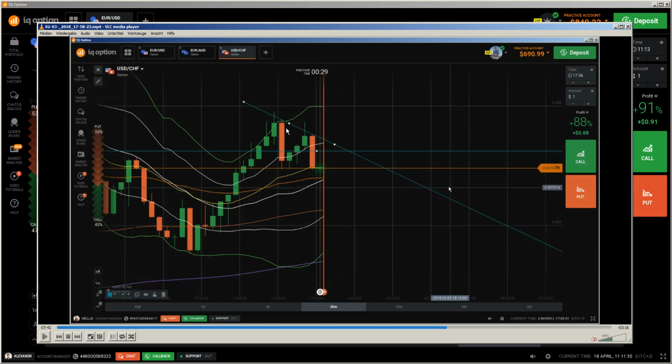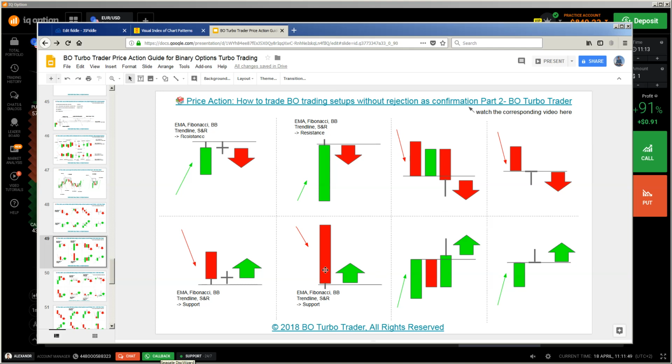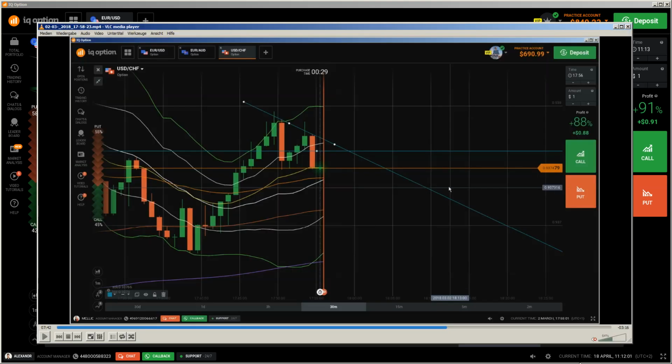And we got this already here. After this kind of movement, we got here a retracement. Yes, you see these three white soldiers. These three white soldiers are showing that after such a movement, there will be a retracement. And that is what this candlestick trading setup is about. If you have a huge candle and it's stopping exactly on a strong movement on this kind of support area, you can enter immediately into a call here in this case, yes, because this means that the price will go up.